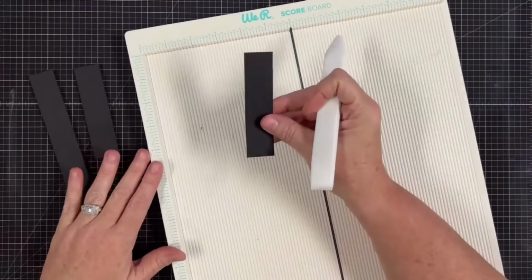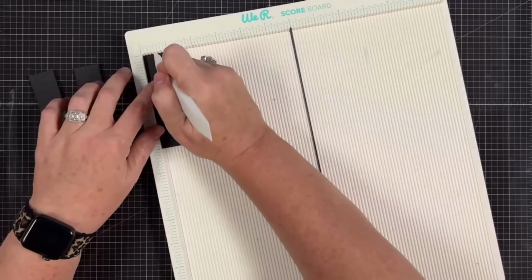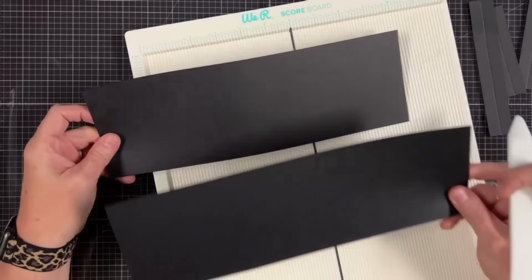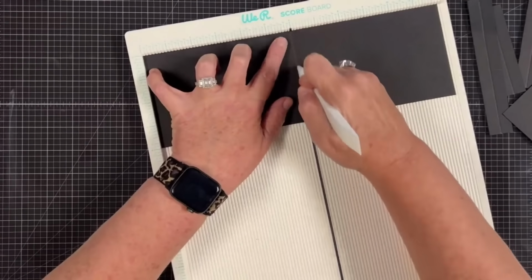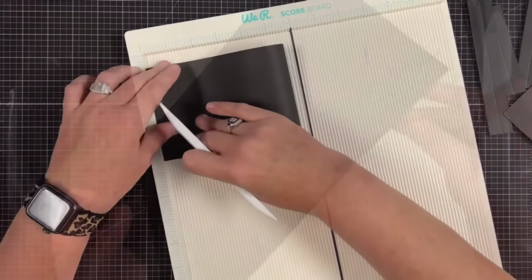Let's get our scoreboard out. So these little pieces that you cut are binding strips. We need to score them in half at 1/2 inch. All 3 of them, 1/2 inch. Then our 2 pieces that are 12 inches by almost 4, we're going to score those in half at 6. So just 6 inches there, and let's fold and crease while we're here.